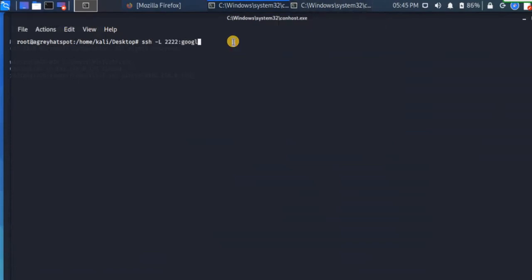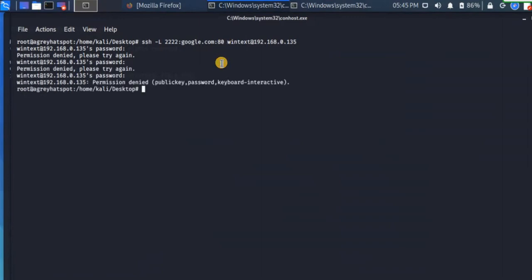Okay, so let's see the example command here. Let's say google.com 780. So wintest at 192, my username and IP address, 135. Okay, enter. Password. Okay, sorry, there's a mistake, the host name.